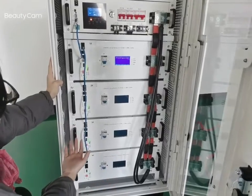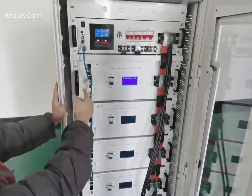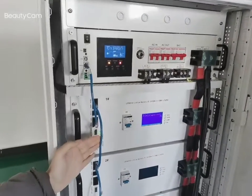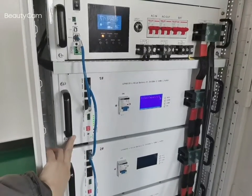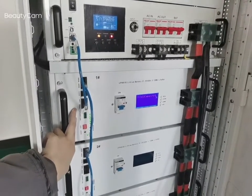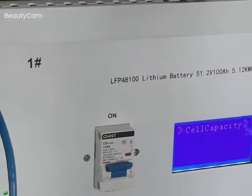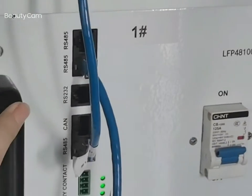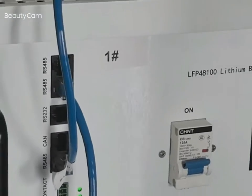On the left of the system, you can see some blue wires. This is for the communication protocol. And we can see this battery has communication protocols like RS485, Keheng, RS232, so that you can also read your system data from your laptop.